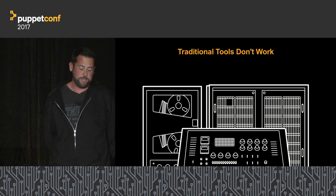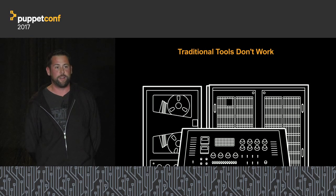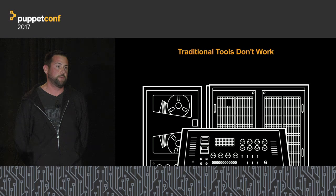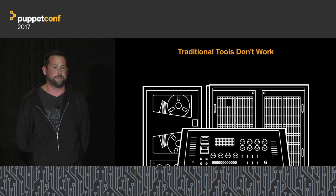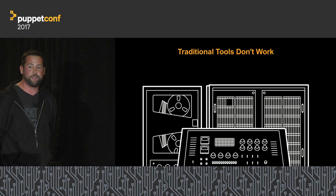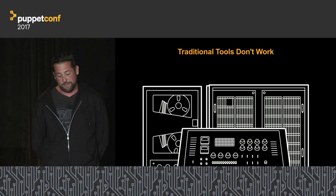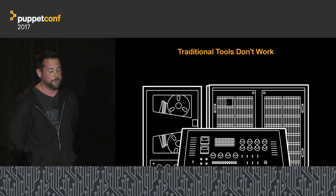So prior to Puppet, I worked at HP. They had a CMDB product, just like every other big vendor. And I spent a lot of time working with people trying to record the OpenStack Nova events. If anyone's familiar with OpenStack, you know that's not a wise thing to do. But they wanted every state change to be recorded in their CMDB so they could prove audits. And not to mention, when you went to object storage and some of the network services, they wanted those recorded as well.